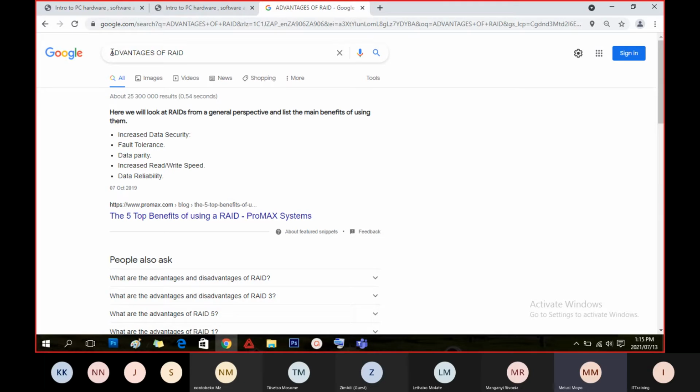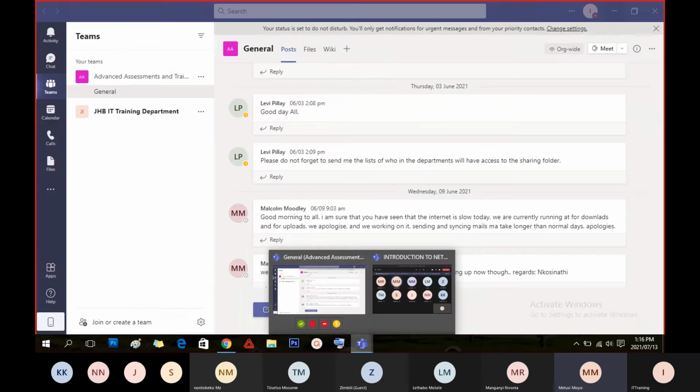RAID creates a platform whereby all the hard drives respond, so that the PC uses those 5 or 10 hard drives as if they are one hard drive.